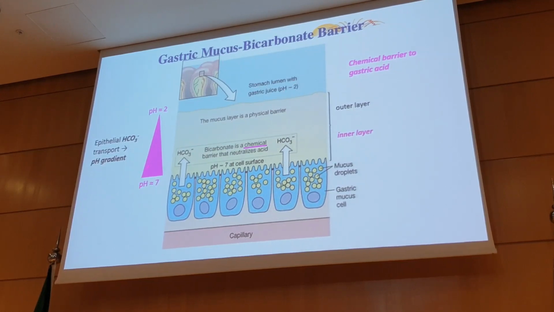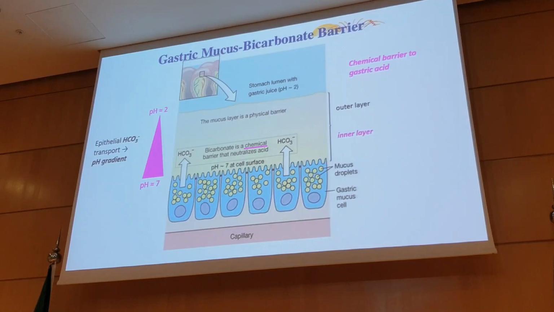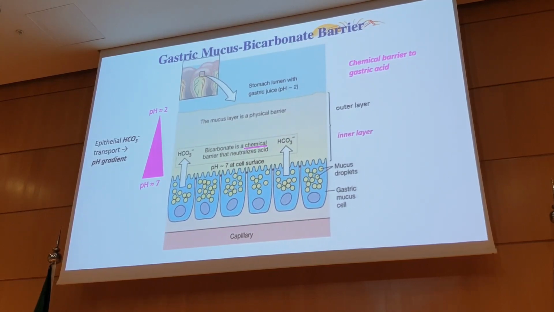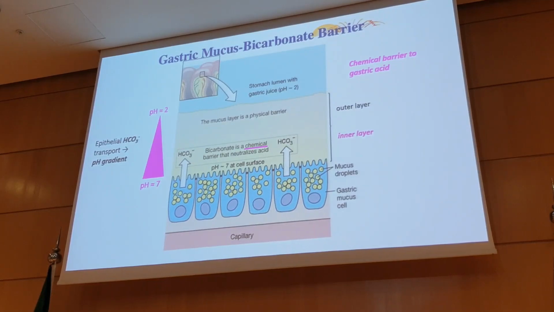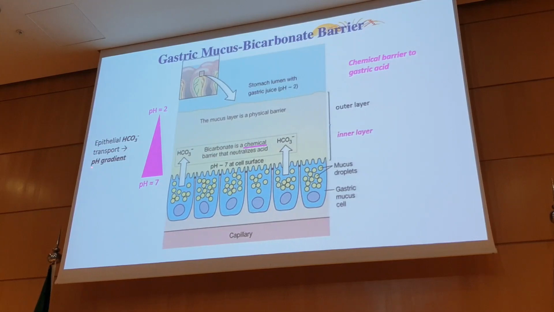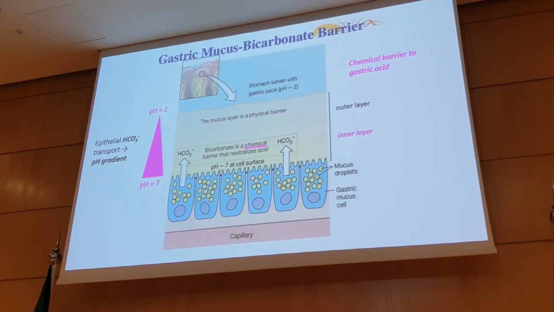And this is my archaic representation of a gradient. There's more here than there is here, okay? That's all it means. And it's a bicarbonate. That's what it's called. I didn't draw this because it's too nice. But gastric mucus bicarbonate barrier, bicarbonate gradient is what I call it. It is a gradient, okay, right? This is a gradient, all right? pH gradient, bicarbonate gradient. You'll hit various ways of describing the same thing.